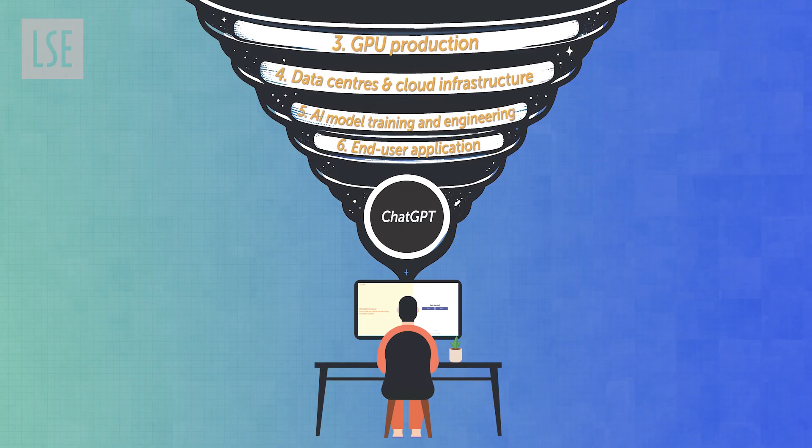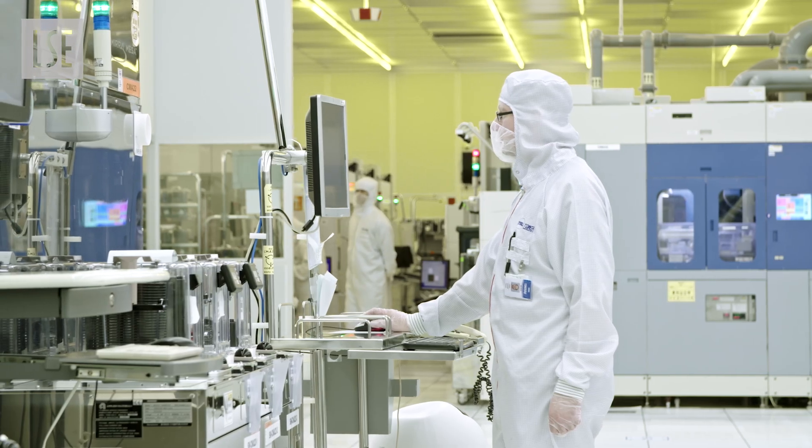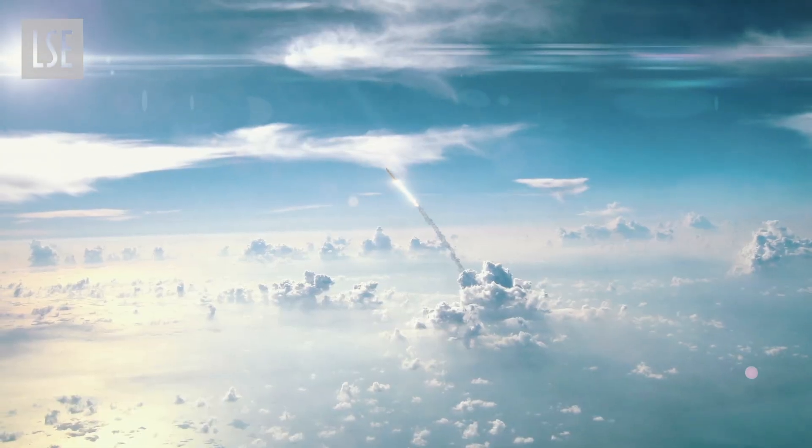So as AI integrates itself into our daily lives, here's where we're at. The AI industry relies on a global supply chain with just a few companies holding a lot of the power. If any part of that chain breaks, the entire AI industry could be in trouble. And the cost of AI, both in terms of money and energy, is only increasing. AI isn't just software — it's hardware, it's mining, it's geopolitics. And as new technologies emerge and global competition for AI dominance accelerates, the whole future of AI remains uncertain. That is something definitely worth thinking about.